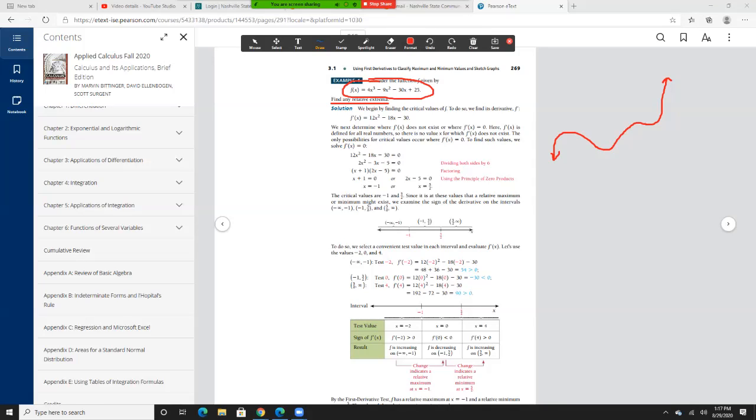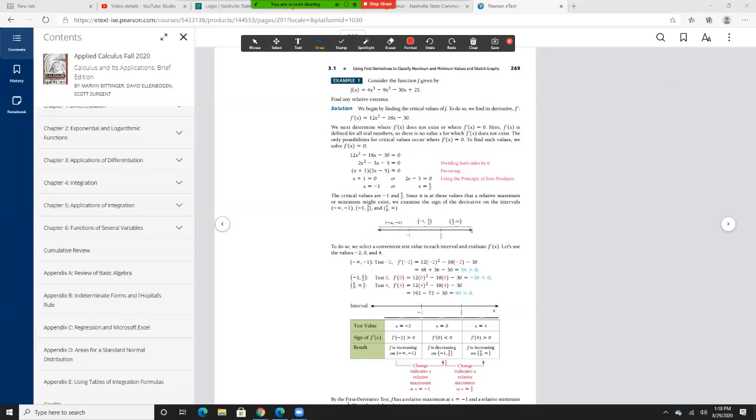So what is the derivative of 4x cubed minus 9x squared minus 30x plus 25? Well, if we use the power rule, the derivative is going to be 12x squared minus 18x minus 30. And the rest of this is really just algebra rather than calculus until we get to the very end here. But if we set the derivative equal to 0, then we can simplify and factor. Here, all they did was divide by 6 across each term. And once they got 2x squared minus 3x minus 5, they factored and set the factorized version equal to 0.